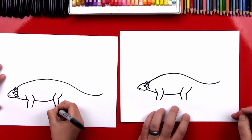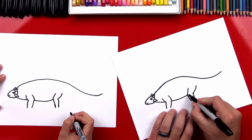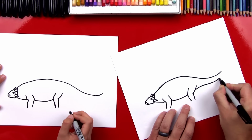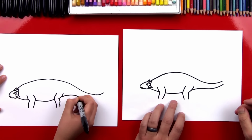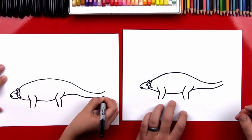That looks really cool. Okay, now let's finish his tail. So right here, we imagine this belly line coming behind his back leg is going to curve up and then back down and then get closer to the end. See how at the very end it starts tapering? Yes, that looks really cool.